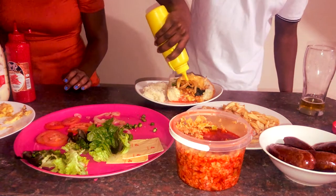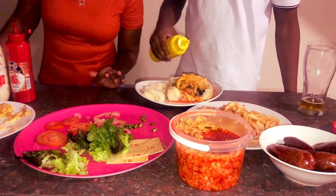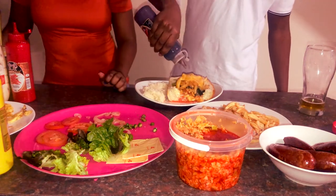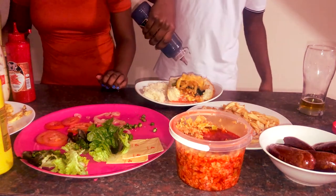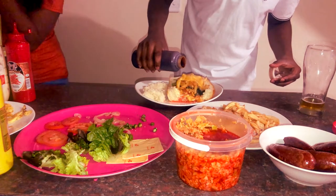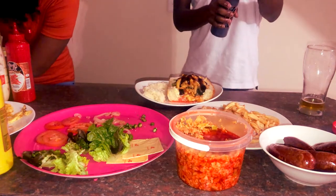The sauces must be yummy. I love sauces, guys, so I need it to be juicy, you know. Then I'll add the barbecue sauce. Oh, it's a process. I don't know what's wrong. Hey! Just open it. Yeah, that's what I'm thinking. Let me just pour it this way because it's not working. Let me see. So that's the barbecue sauce up in there, as you can see, it's already looking very, very delicious.